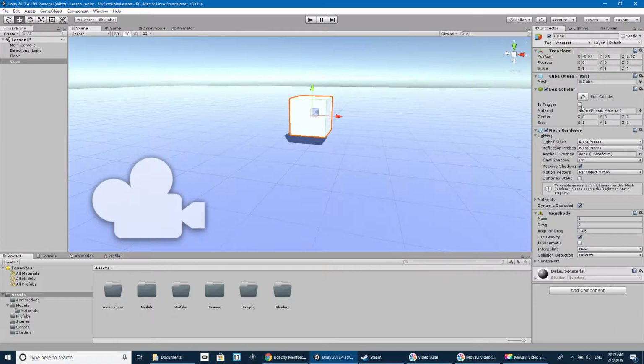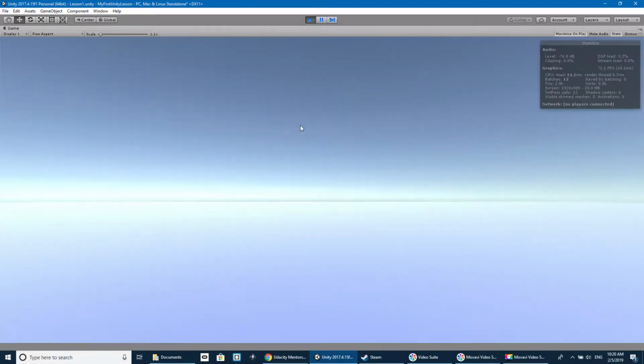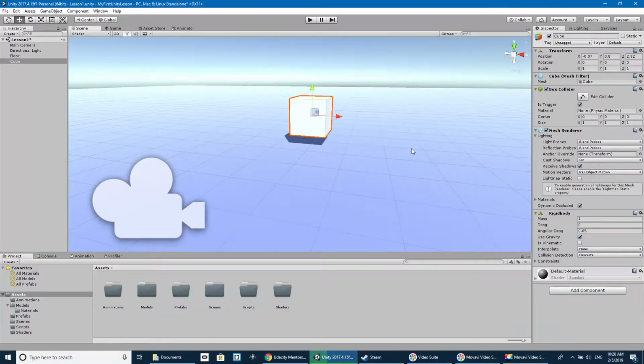And then if I turn Is Trigger on, all of a sudden you're going to see that it's falling through the floor. The reason this happens is because Is Trigger will trigger a piece of code. Rather, it'll trigger the collider on the floor object and on the box object, and then that will trigger code to tell them what to do now that the box has collided with the floor. So it's not going to do anything if it hasn't been told to do anything. This is often misunderstood.